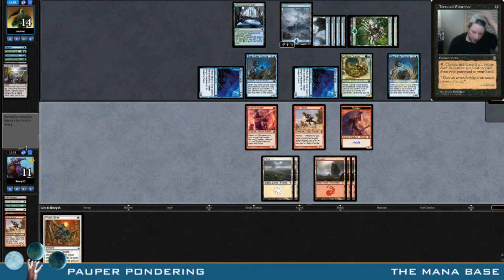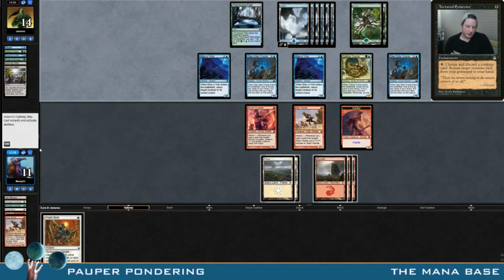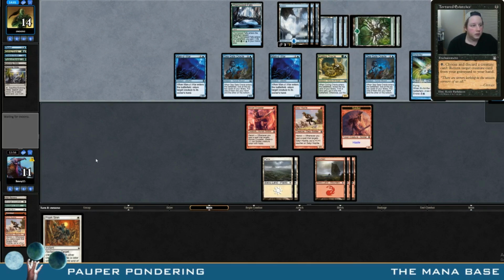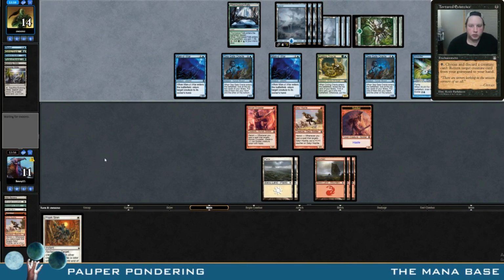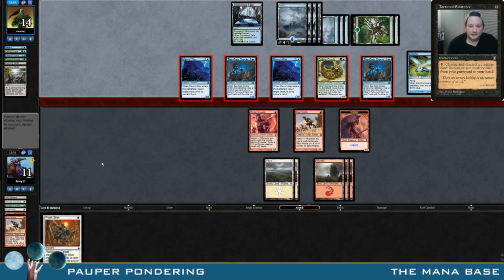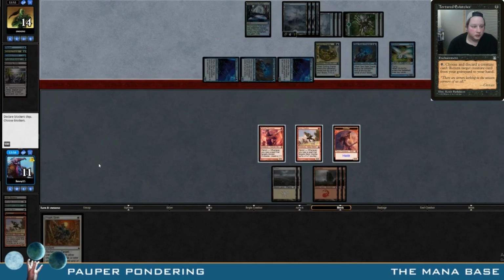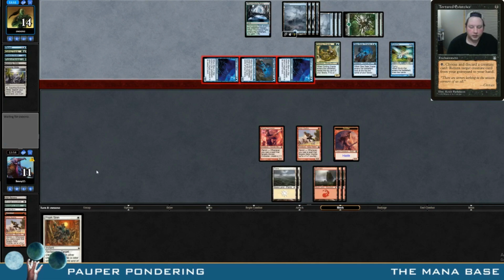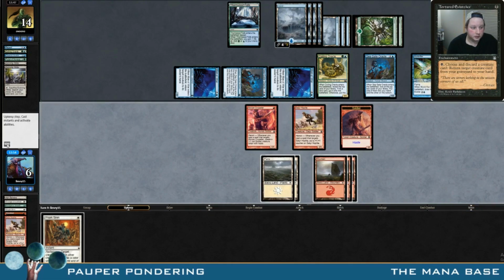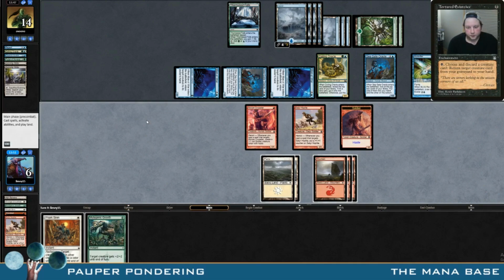I'm starting to think the power level of this deck just isn't there. Unfortunately for us. It was a nice thought, though. Mulldrifter, sure. I still can't block. Mutagenic Growth, that's pretty much going to do it.